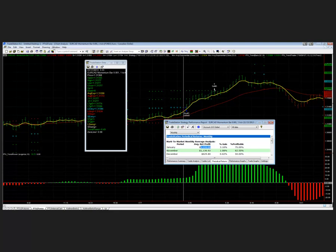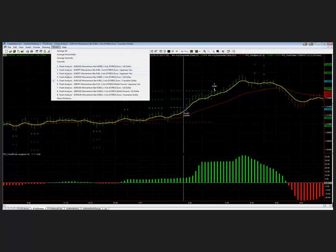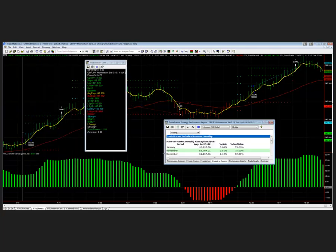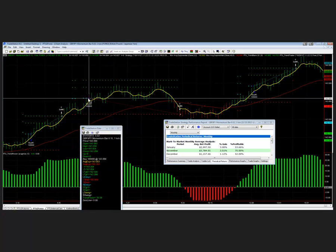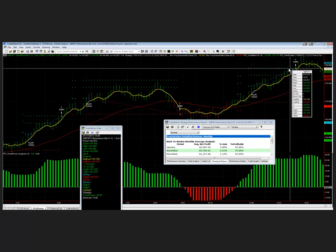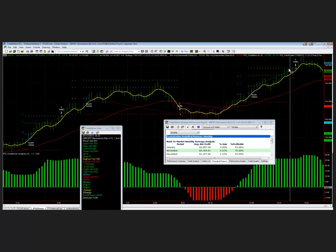But look at this consistency as I start to show you some of the other currency pairs. So here's the pound yen, and sometimes I got to bring these up twice, but it's okay. Almost $3,000 in January on the pound yen. And like I said, not every trade is going to work. You can see if we place this buy, it's going to stop out, though we came right back with a nice buy here today that just hit full target not that long ago this afternoon.